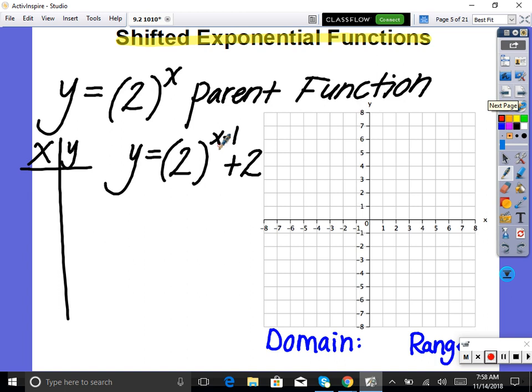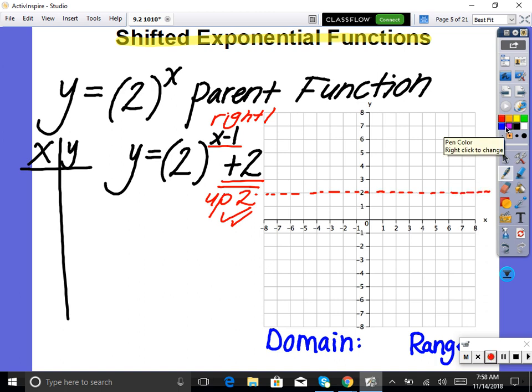So in words, describe the shift. Right 1. We know how to shift all functions by now. We've done it in Sec 3 and we've done it in here all year. Are we good? Right 1. Shifts left and right, you go opposite. It's grouped in with x. This is a shift of up 2. The first thing I do with something like this is draw my new asymptote. What is important? Not the shift left and right, but the up 2, correct? It used to be at 0, so now it's up at 2. I would draw in my horizontal asymptote.